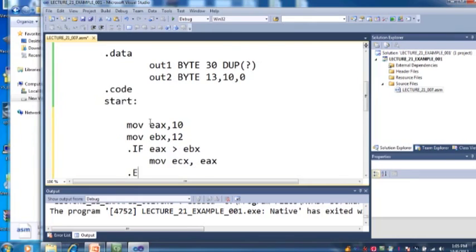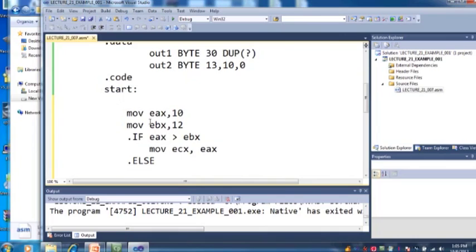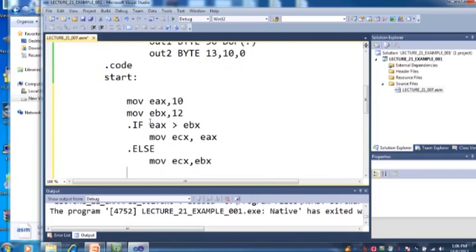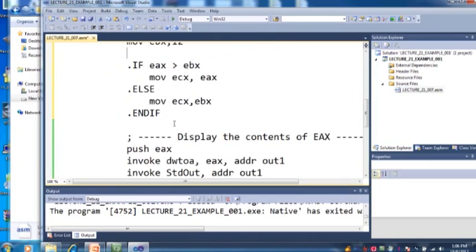So else is move ECX comma EBX. So here we have .endif. So can you see here we have used the if directive, else directive, and endif directive.